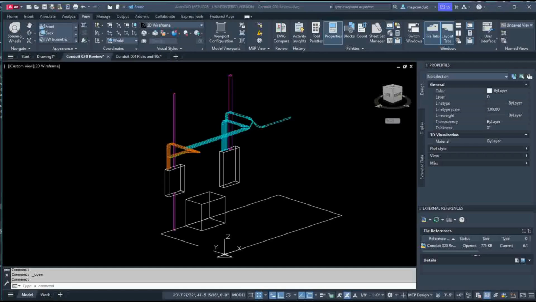I'm sorry, AutoCAD MEP 2026 versus AutoCAD MEP 2013. There's not much there that I saw. The only thing that was different or that was actually useful was the snap to either the top or the bottom of the conduit. That is actually a very nice feature. I'm not against it. I like it. Okay, that is definitely an improvement. But you know, I've been drawing since 2008, and this is 2026, and that feature has been introduced.